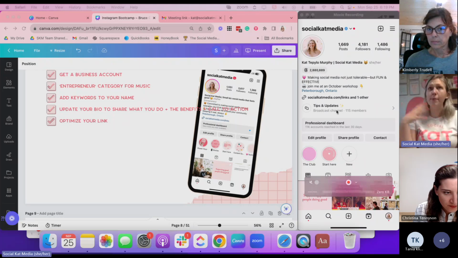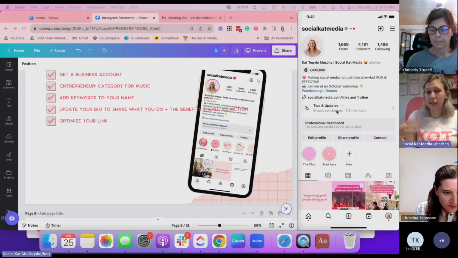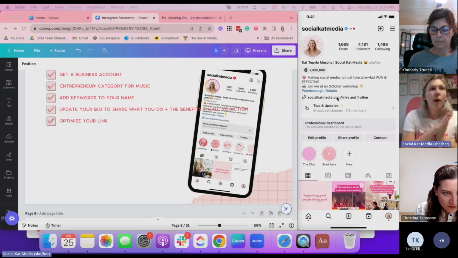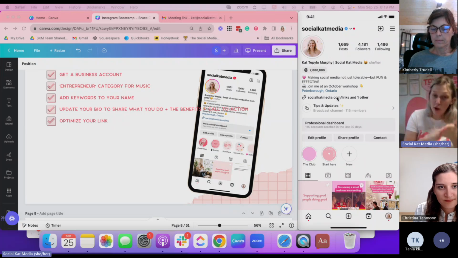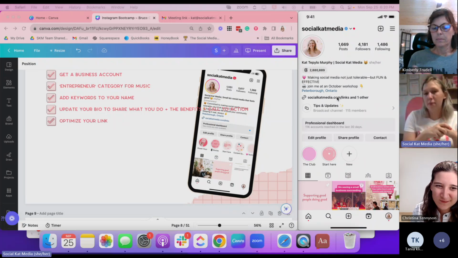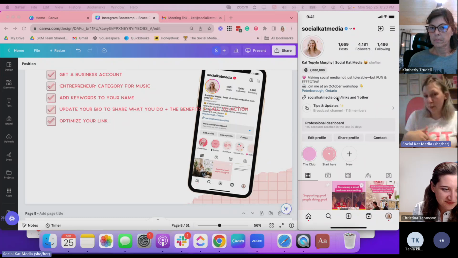So when you're thinking about what kind of content and products and services you're promoting on social, we always want to think about how do we make it as easy as possible for people to take the next step. So we wouldn't necessarily want this link to just be to our website if we're all week talking about our fall collection, because we don't want people to go to our profile, click the link, and find the tab on our website that says fall collection, because there's a lot of steps there that we might lose people.